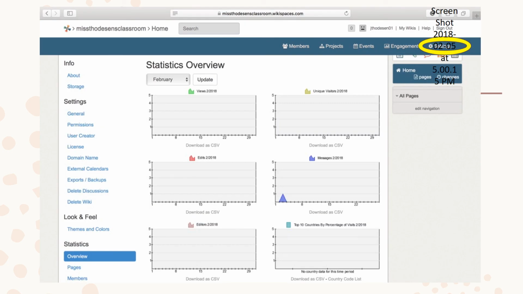As we come to a close, I want to bring one more thing to your attention. If we click back onto settings, which you can see here in the top right corner, you can look at the statistics of your class. Here you can see student activity, how they are doing compared to other students, and more. You can compare information by month, student, or anything else a student or a teacher should desire.